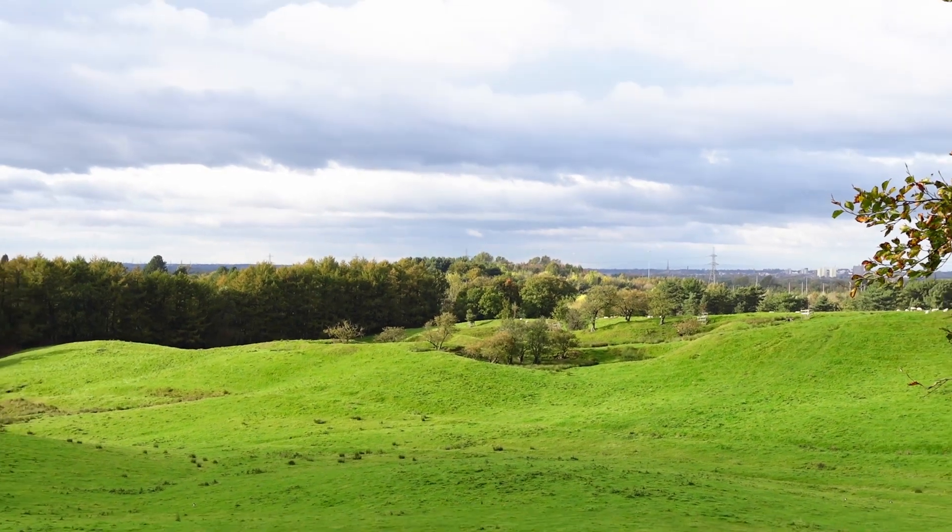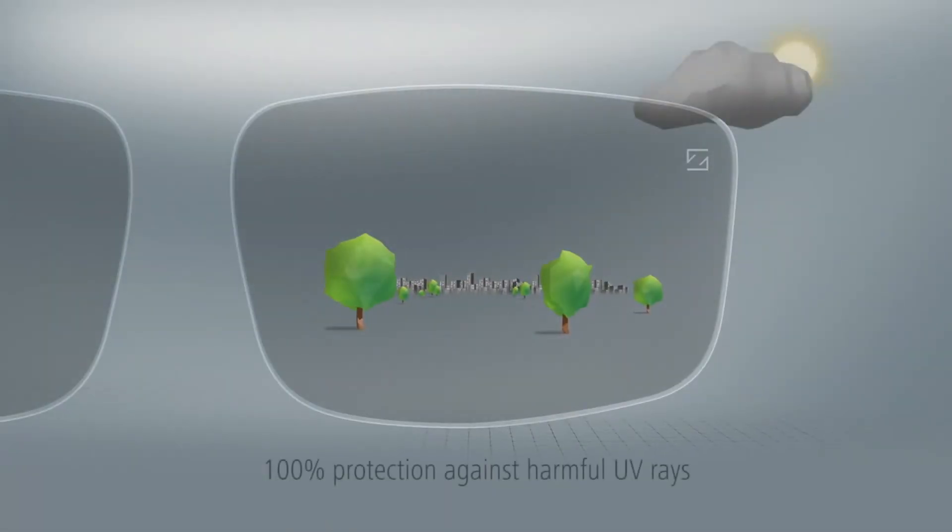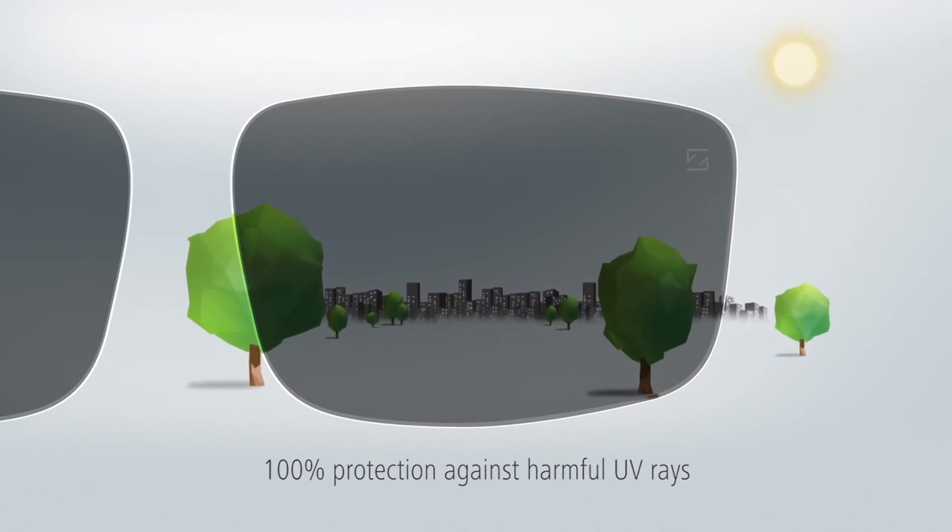The weather conditions in the UK change really frequently, so having lenses which adapt to those conditions is actually really useful — particularly if you're going out on a day like today walking. When I left the house it looked more likely to rain than to sunshine, but over there the sun's poking through the clouds. When I hear people telling me 'we hardly ever get sunny weather, why do I need sunglasses?' — we actually get bright weather all the time. You must not confuse warm weather with bright weather. When it's bright like today and you want to see as clearly as possible, you definitely need tinted lenses. Now that I'm out in the sunshine the lenses have gone as dark as I need, and they have that really cool red finish thanks to the DuraVision Flash coating.